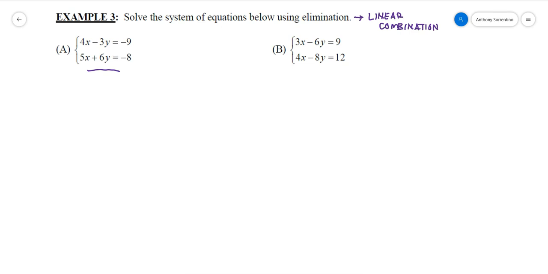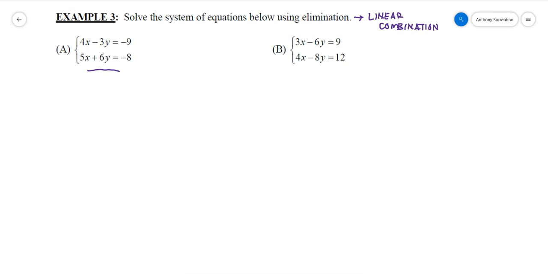So for instance, I notice that I have a 4 in front of the x and a 5 in front of the x on the second equation. These don't have any factors in common. They have multiples in common. I could say, okay, well, if they're both 20x, I can go through and solve this and so forth and make the appropriate adjustments. But I had to alter both equations. Not that it's wrong to do so.